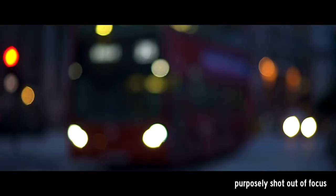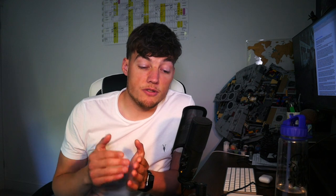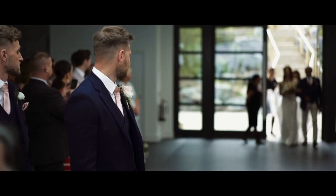As long as you are filming at a nice open aperture, such as f2.8 or higher, the depth of field will be pretty shallow, so everything that isn't in focus becomes really blurred — that's where you get the nice bokeh effect. It looks really milky and dreamy and soft, and it's an effect that really lends itself well to wedding videography. It looks quite cinematic. My advice would be: when you're stood at the top of the aisle waiting for the bride to walk down, find a point of focus somewhere between your camera and your subject and hold your focus there. Let the subject walk into focus. If they dip in and out of focus as they're walking towards you, it will gain that dreamy, free-lensing kind of effect that is cinematic.